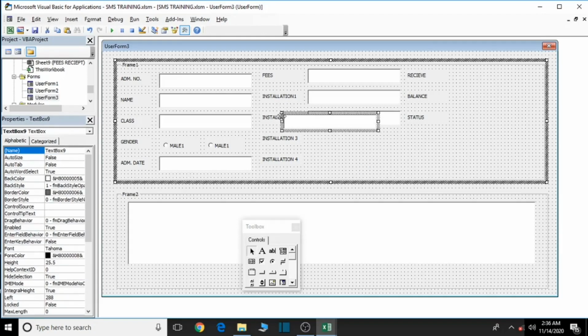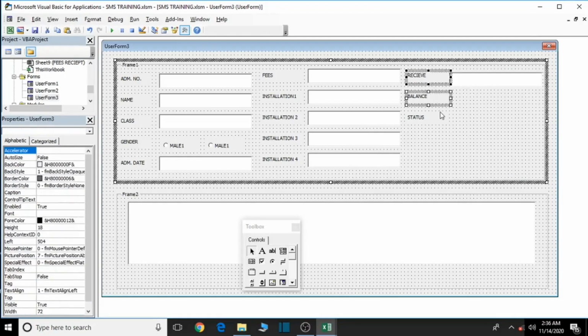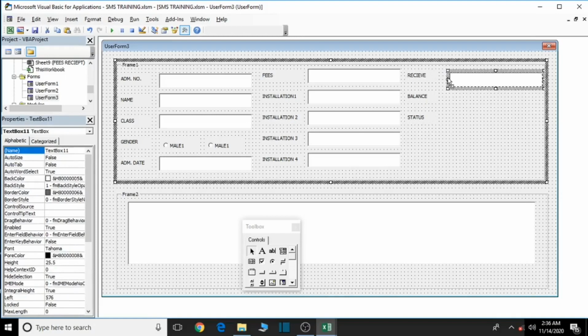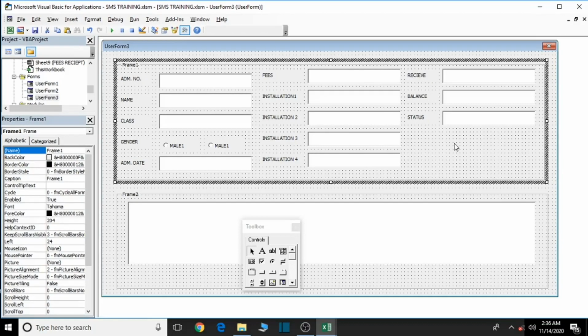Control V, 9. 10. 11. 12. And the last one, 13. Good. I think we are done with that.